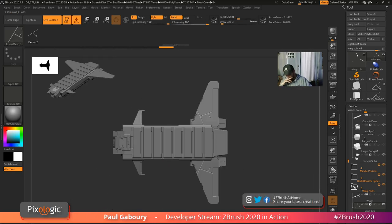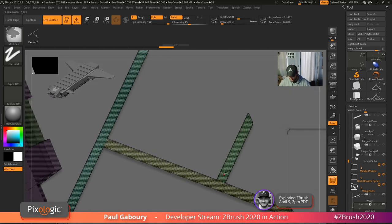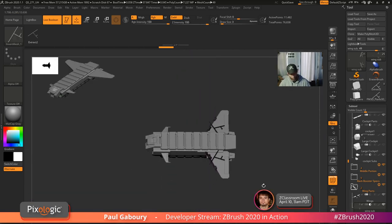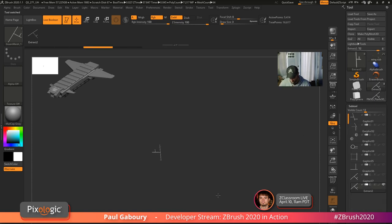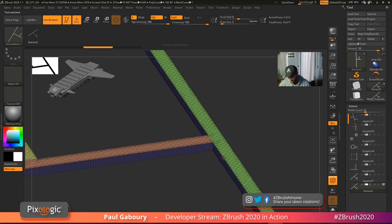Now, the thing you have to understand here is we are using live booleans. It's giving me the ability to cut things, right? The topology that's being used is a topology from all my slicing, okay? So if I go back to what we were looking at and look closely at this extracted piece, all we did was I told it to extract from the graphic and then just give me a thickness, okay?